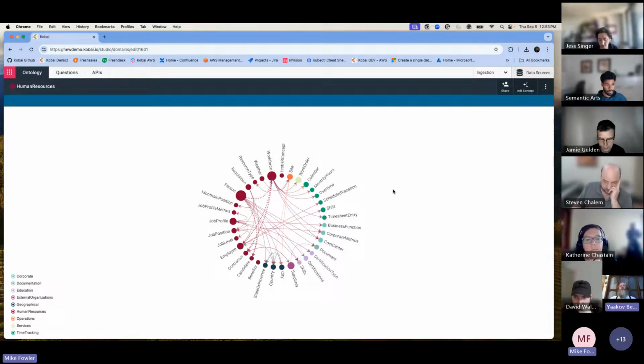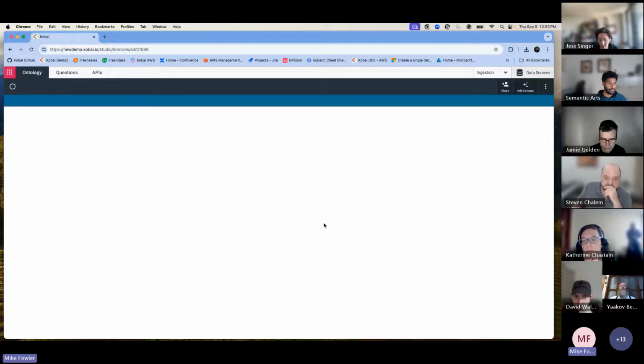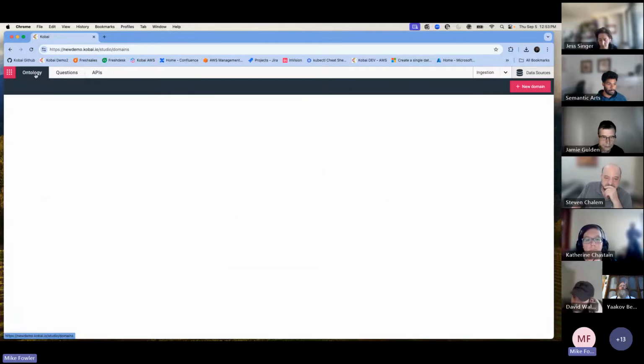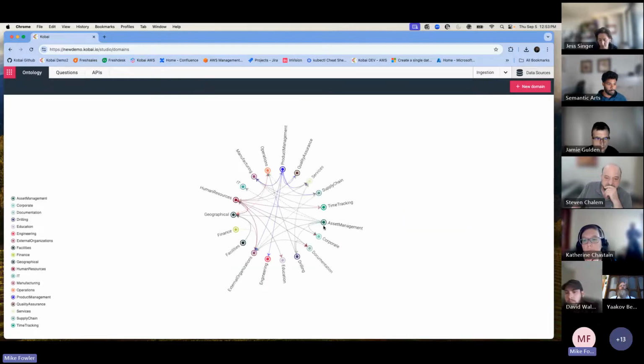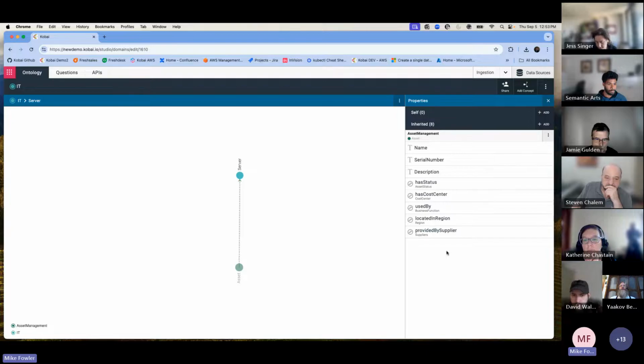One thing to note, in this particular case, the inheritance is within a domain. That doesn't always have to be the case. So for example, I have an asset management domain where I have the concept of an asset that has a name, serial number, and description, along with a few relationships. I can take that same asset and I have an IT domain, for example, where I have a server. So I'm inheriting from all of those assets. So we can inherit from multiple source parent concepts, and then they can be in multiple domains.